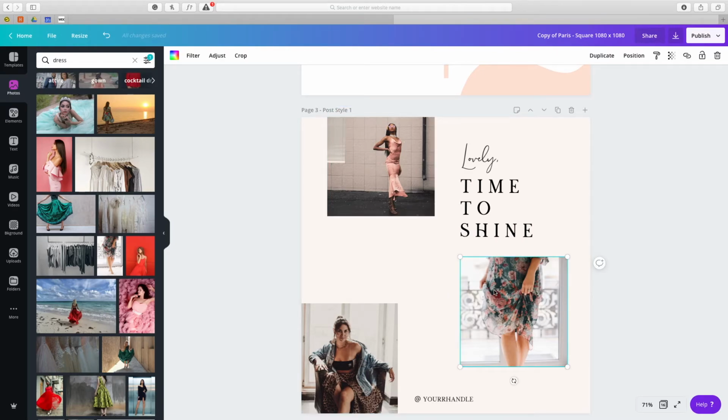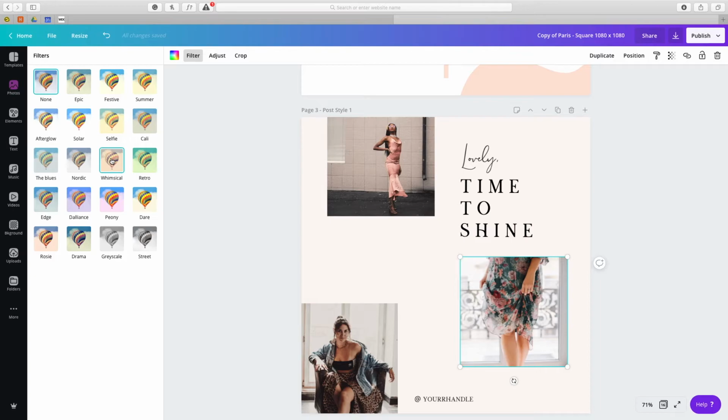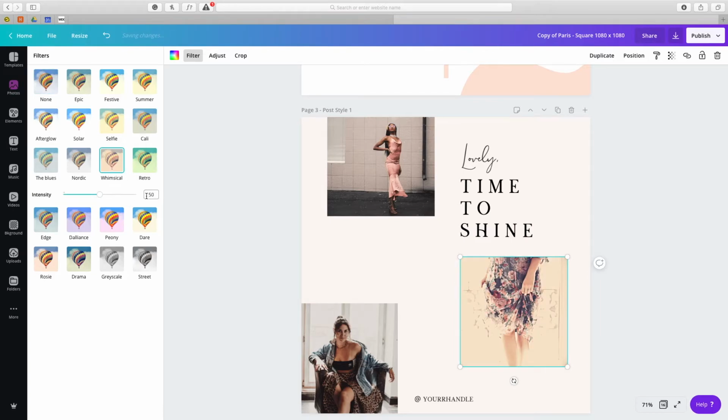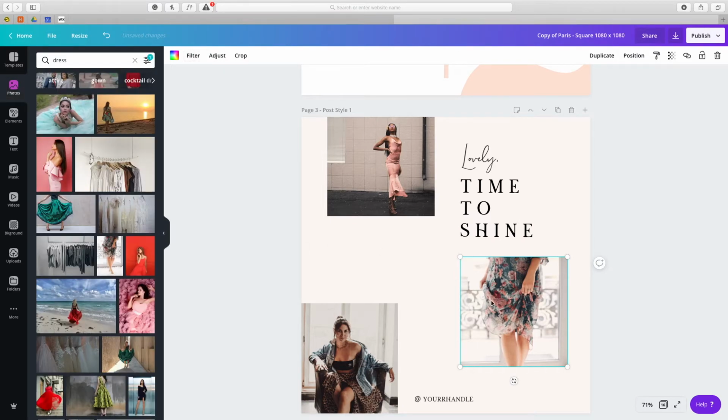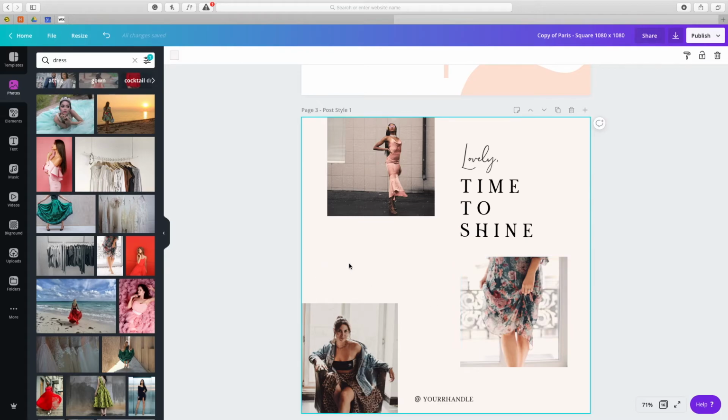So to do this, I click on the image, then I go to the filter in the top left-hand screen. Now I'm going to select whimsical. I don't like the intensity, so I'm going to drop that down to about 10. I much prefer the 10. You'll now see that the photo visually matches the others in a similar aesthetic. My advice is to use the same filter adjustments to all of your images.